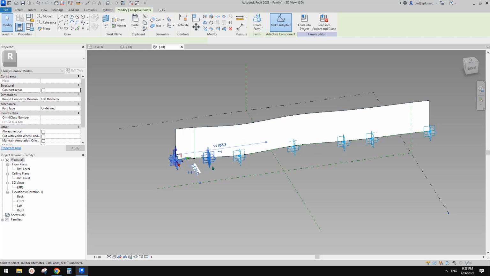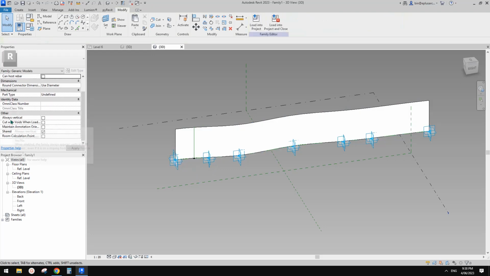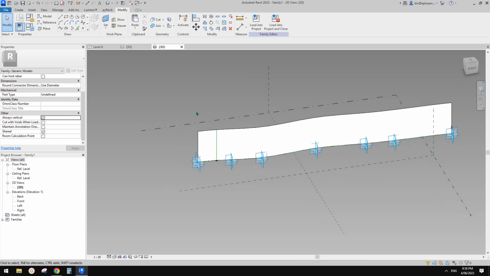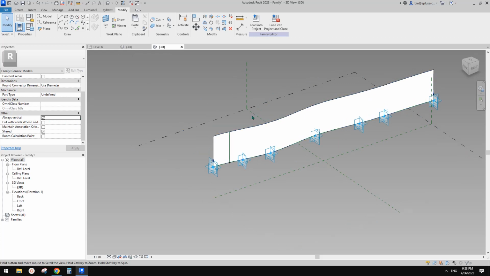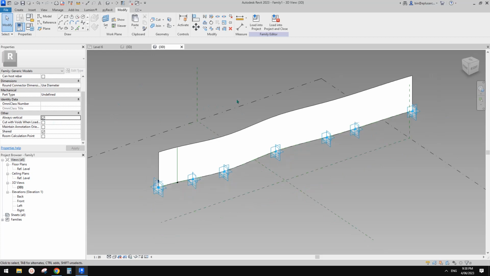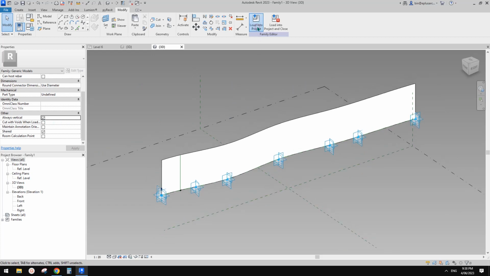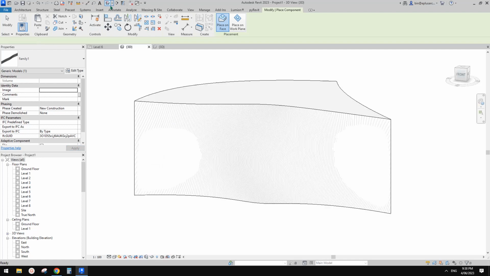I think we can probably just check the always vertical option, because when we place this one, all the walls need to be vertical, right? I'll just do that for now. I'm not sure about the results, but let's have a test. So now we have 1, 2, 3, 4, 5, 6, 7 points. Load this back. Okay, let's go to 3D view.